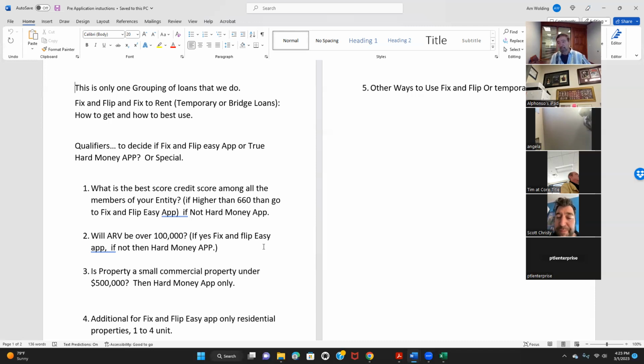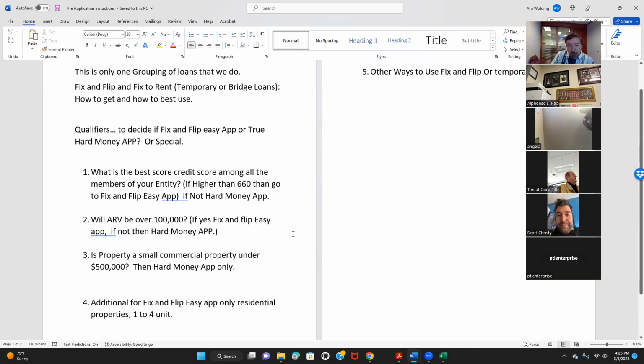I had one guy who had given a loan clear to close on an ice cream shop. And we put it back through him because we had to get some title work cleared. And he decided, I don't want to do restaurants anymore, just on a whim. So we weren't able to do it. That's the difference with true hard money, is that you are dealing with individuals that can be somewhat unpredictable.